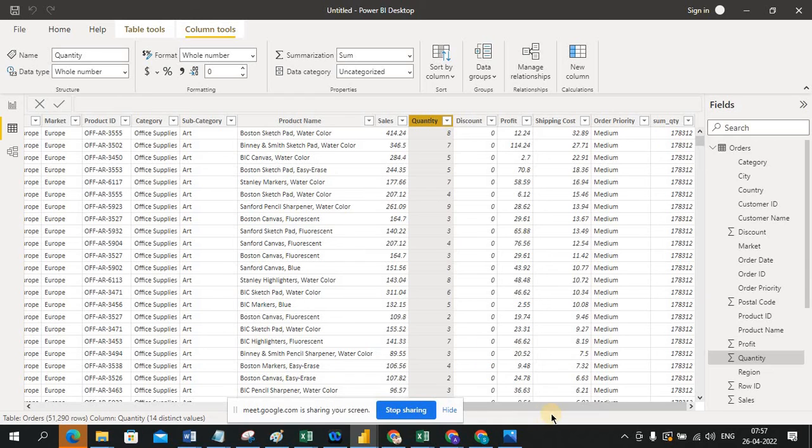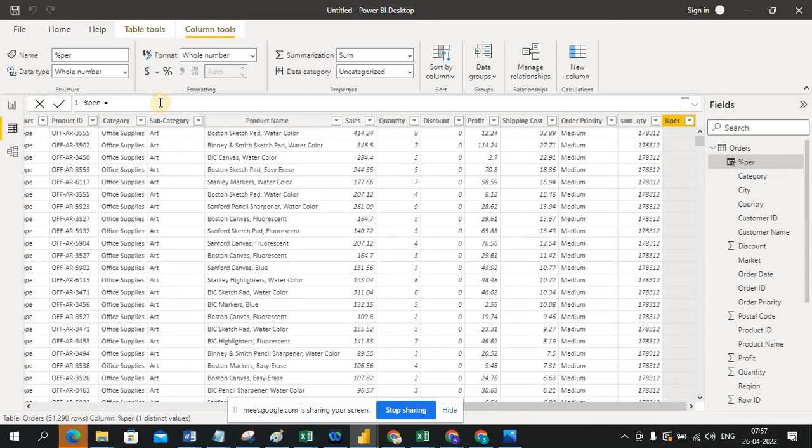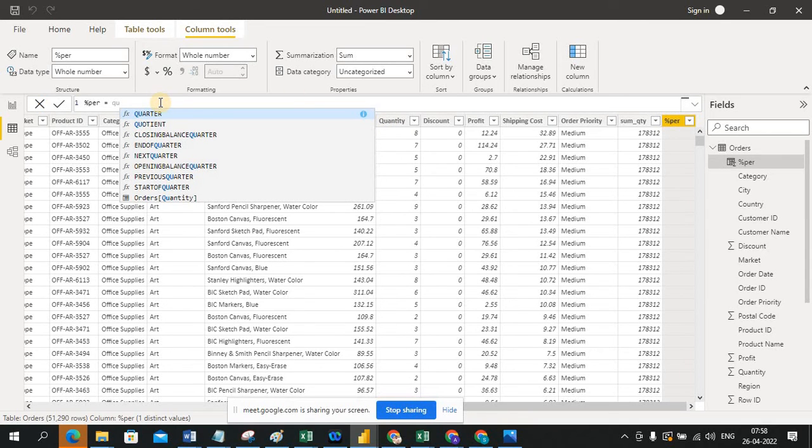So I write one more new expression, new column, and give the column name as percentage. Which column is it?